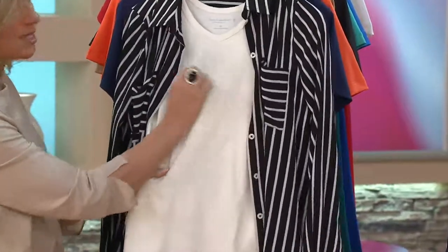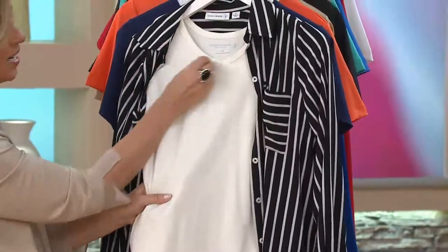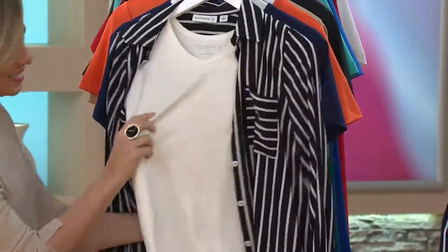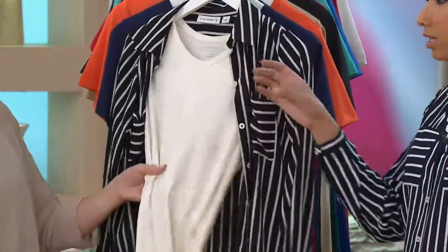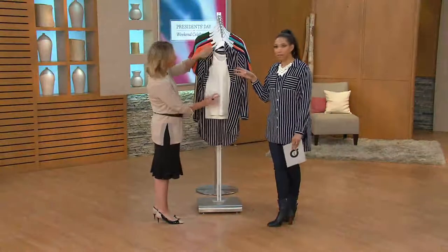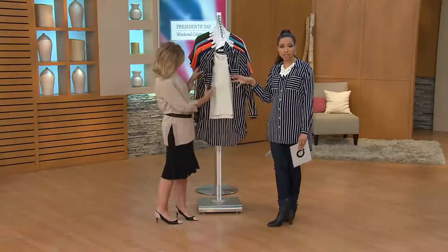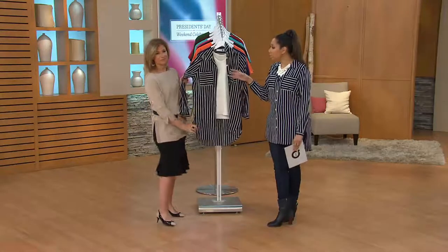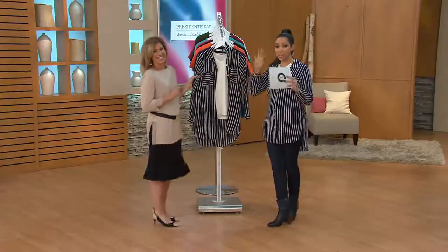You can actually spot clean this. If you spill something, I always get makeup around my neckline. A little soap and water gets any stain out of here. And you'll love that you throw it in the washing machine and dryer, Susan, because this is not the t-shirt that you buy knowing that it's only going to last a season. This is not a disposable t-shirt. Yeah. Like, this is an investment tee. This is one that you will have. Like you said, it takes a licking and keeps on ticking. You'll own it forever.